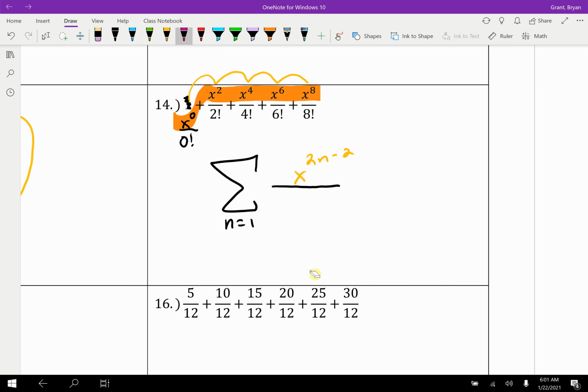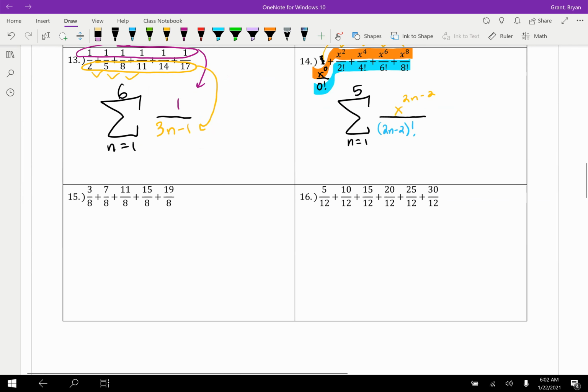Okay. And then what about if we did the denominator over here in blue? It looks like there's a factorial every time. That's good. And then, oh, it's just matching the exponents up above, so let's use the same formula as our exponent, putting that quantity in parentheses so we can see that the factorial is acting upon all of it. Okay. And then where do we stop? Well, first term, second, third, fourth, fifth, we stop at the 5th term. Quick check though, 10 minus 2 is 8, so we've done it right. Nice.